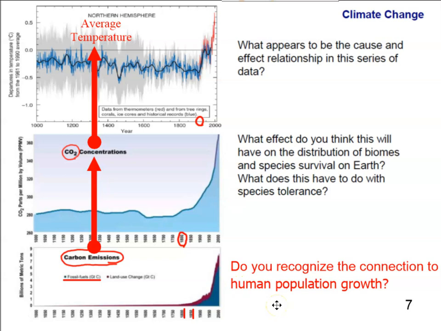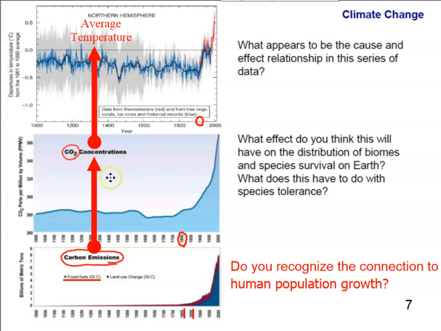So it's definitely connected to human population growth, but also the Industrial Revolution. So the development of industry and the ability to grow a lot of food, therefore our population increased, and we started burning more and more and more fossil fuels. So the carbon emissions are all from fossil fuel burning, and therefore we're increasing the carbon dioxide concentration of the atmosphere, which is a greenhouse gas. So it's holding in the heat.